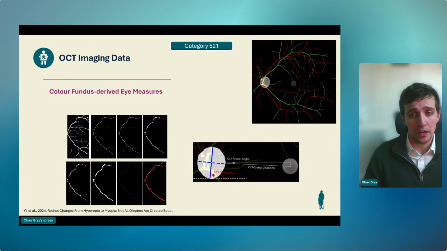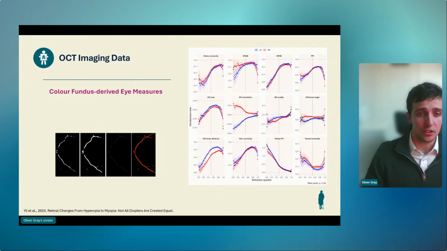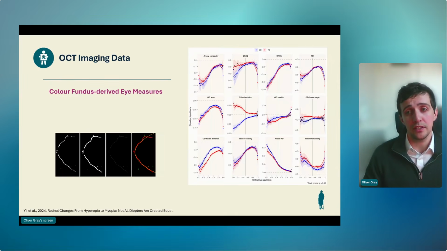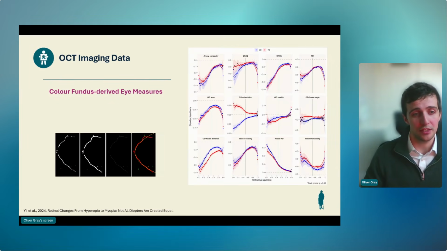As well as those vascular segmentations, these have then been measured for the concave shape of each arcade, along with the location of the optic disc and the fovea, and the distance and angle between these structures. The authors then looked at the refractive indices of individual participants' eyes and associated the structures of the eyes measured from these automatic derivations with participant refractive errors.